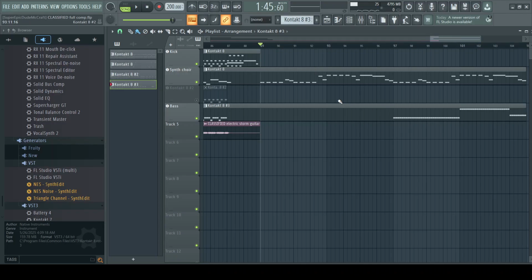Maybe I could add in some drums here too. And then as contrast, I can have the guitar loop back at the end of this section.